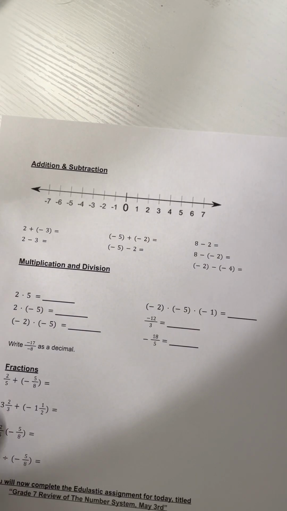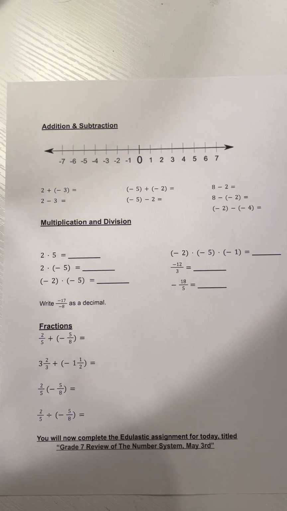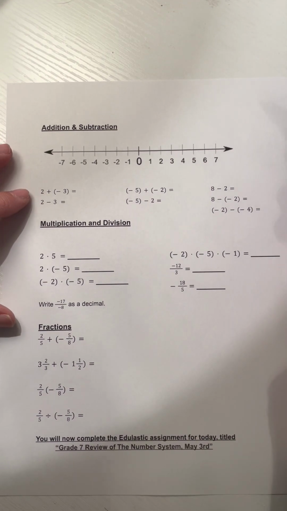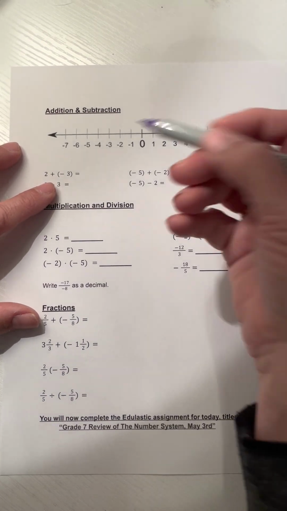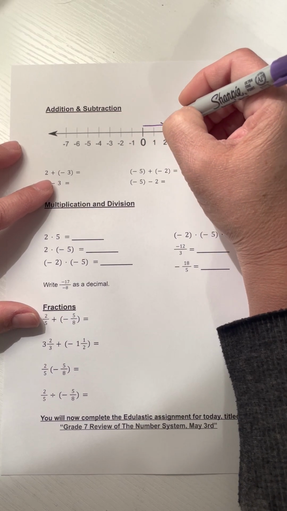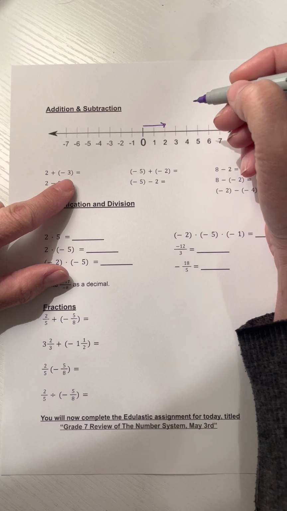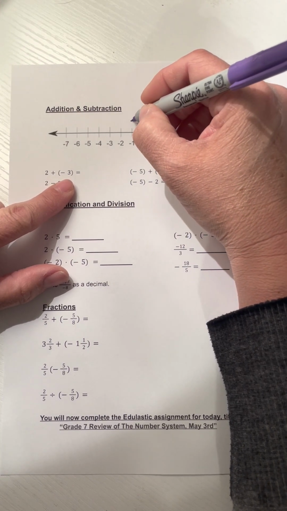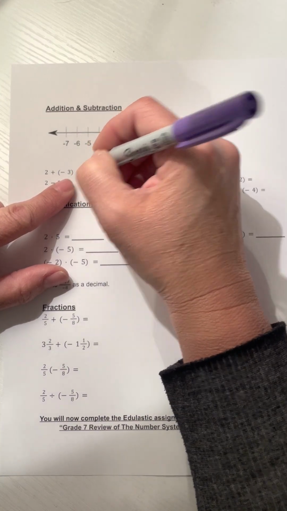Okay, the other side is where I want to spend a little more time and where we spent most of our time when we were talking about rational numbers. And that is addition and subtraction, multiplication and division. With addition and subtraction, we used the number line when we were doing this. +2, we start by going to the right 2. But then when you add a -3, that's like adding a debt, taking away money. So you move backwards, to the left 3, and it lands right there at -1.